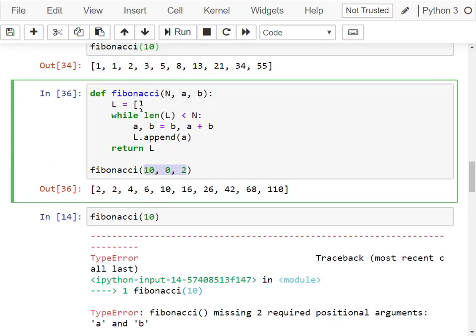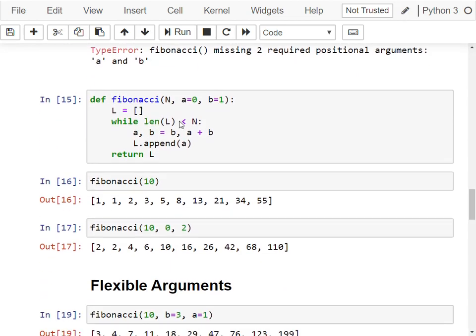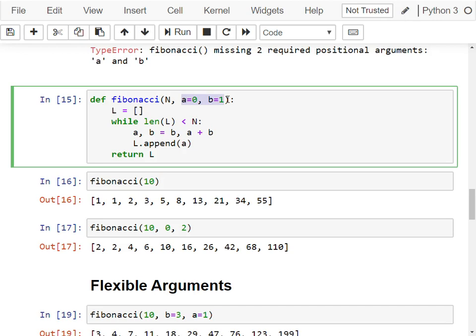This may be a bit limiting, especially if some of these arguments are really optional. They're not needed for the operation of the function. What if 99% of the time a is 0 and b is 1, but I still would like the user of this function to provide different values of a and b if they wish to do so? Then we can provide default values for these arguments.